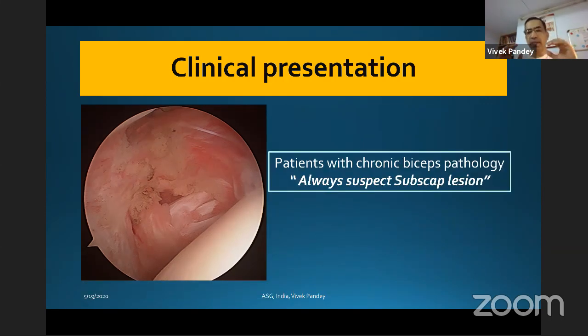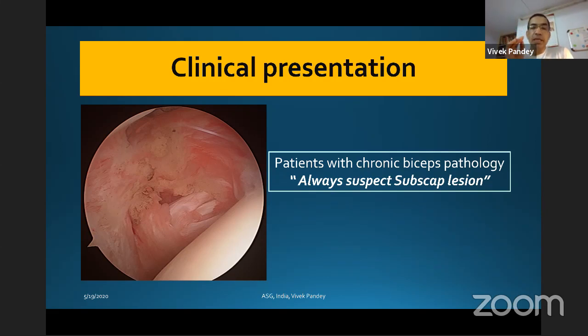Now, this is one very, very important slide, and I think that may be quite important for all those who are in the beginning of their career. About 14, 15 years back, when we were learning the shoulders, we were often making an isolated diagnosis of biceps tenosynovitis. So you put your finger in the lesser tuberosity groove or adjacent to the biceps, and there's some pain, and we often used to say, okay, this is biceps tenosynovitis, and you give an isolated injection into that. Now that area where the biceps groove is and the lesser tuberosity is extremely close. I personally feel it's extremely hard when you point your finger, you won't be very sure whether you are putting your finger over the biceps groove or actually touching the subscap.